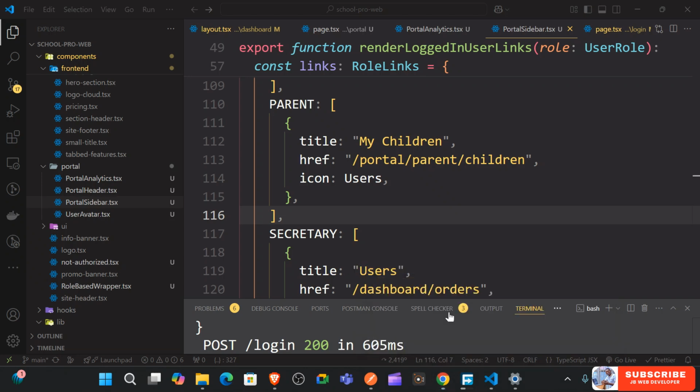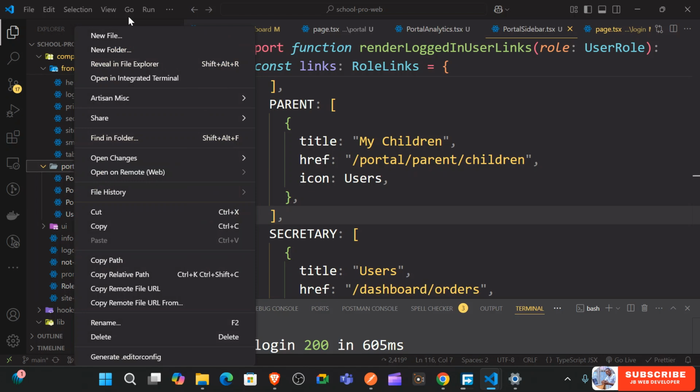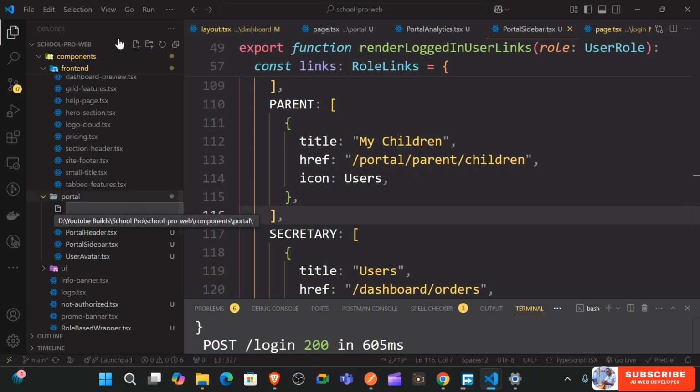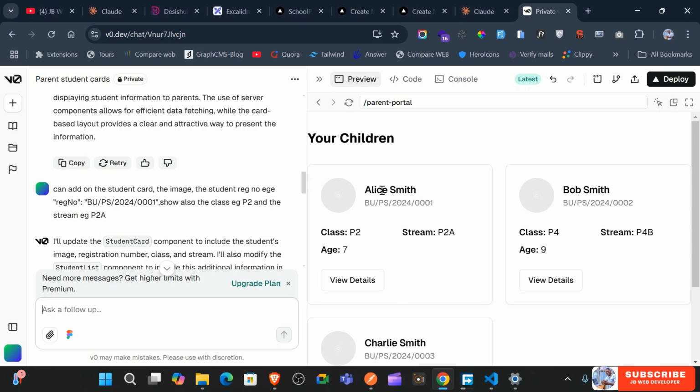So in the portal, I'm just going to come in the portal here, and I can add another file, which is going to be, for instance, parents, and then I'm just going to set student list .tsx, and then I'm just going to copy this.